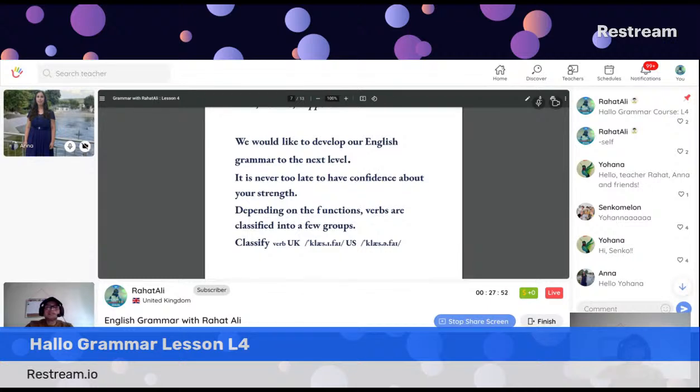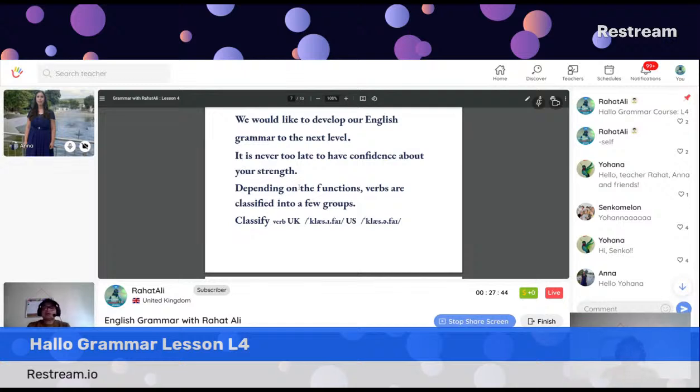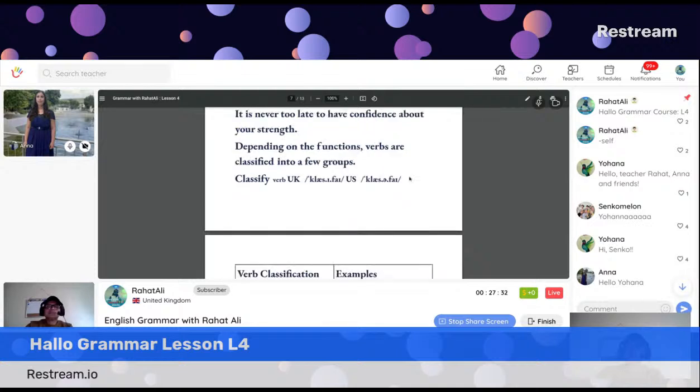So classify, you see, classify. Yeah. Can you see there is a diphthong? In pronunciation, we call diphthong when two vowels are connected together and makes a bit longer sound. We call them diphthong. Like classify, you can see after KL, A and E together, classify, we're stressing on S.